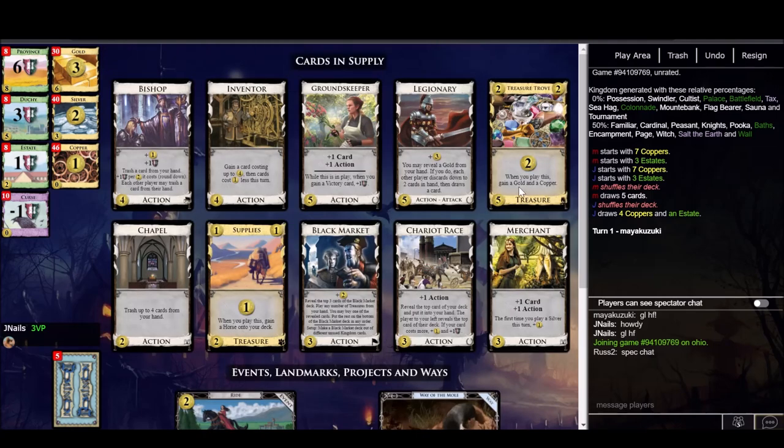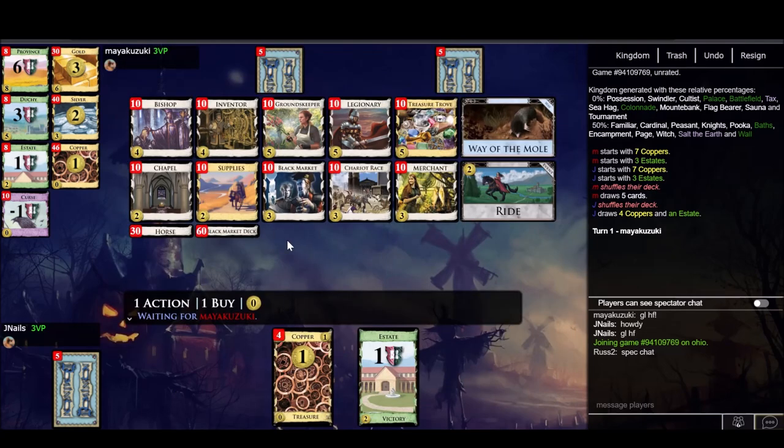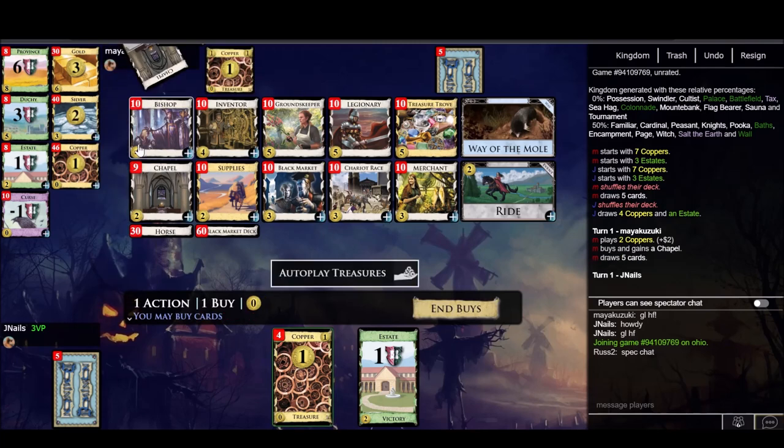What have we here? So there's no villages in the kingdom, but there is Black Market. So that means playing Black Market is going to be significant because you want to find some villages. I imagine this game might hinge a decent bit on that. If one player finds a bunch of villages and the other one does not, well, that's good for the former. Other than that, the kingdom looks really strong. So you definitely want to build an engine.